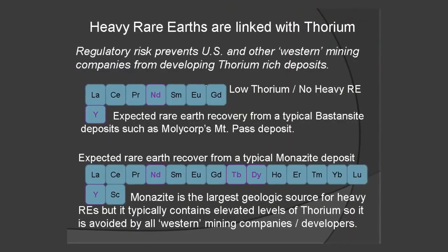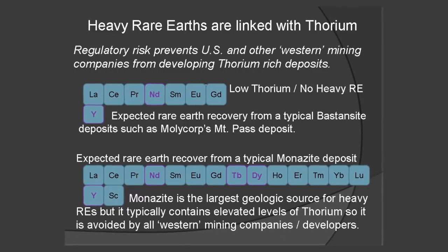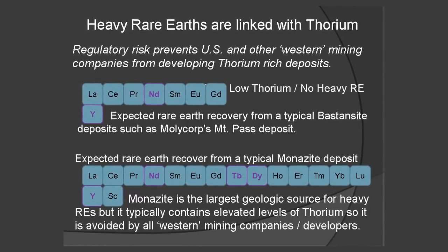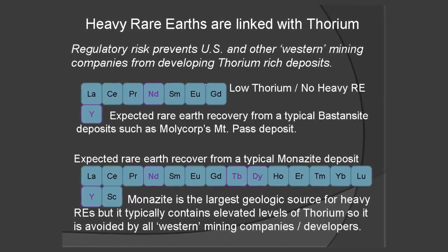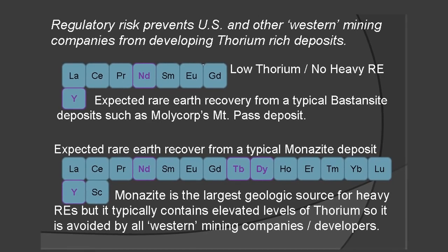All of the rare earths that most Western mining companies are willing to process are what they call bastnasites or carbonatites. They typically select these rare earths not because of the high ratios of rare earths, but simply the absence of thorium. So consequently, the only operating rare earth mine that just opened up this year, according to their own filings in the USGS, produces essentially the lighter half of the lanthanide scale, and in fact does have some monazites, which are a thorium rare earth enriched mineralization, which they dispose of.